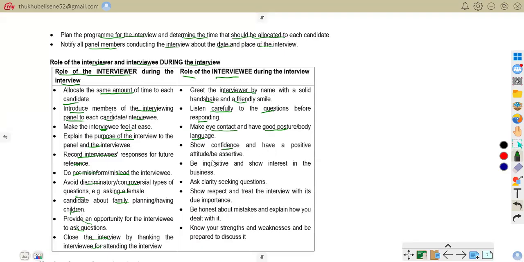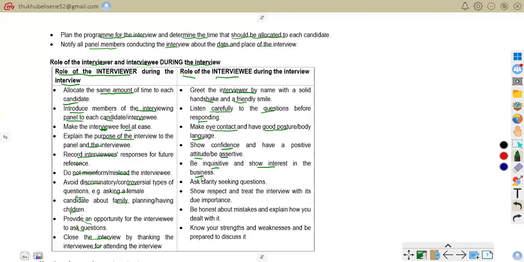Show confidence and have a positive attitude, be assertive. Be inquisitive and show interest in the business. Show interest and ask questions. What training opportunities are available?